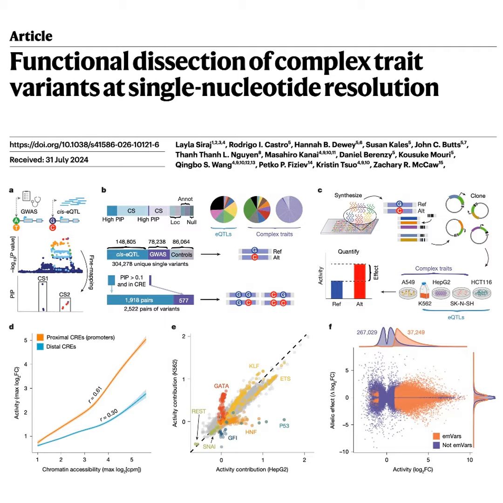When you step back and look at the broader impact, this study is a monumental bridge. For decades, statistical genetics has been trapped in the realm of correlation, knowing a biological zip code is associated with a disease, but not knowing why. The study delivers the molecular mechanism, the causation. It proves that the dark spaces between our genes are not empty. They are teeming with a highly specific interacting grammar that we are finally learning how to read.